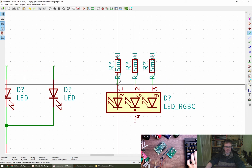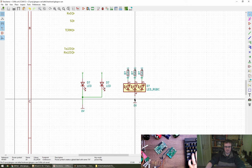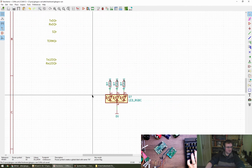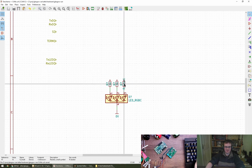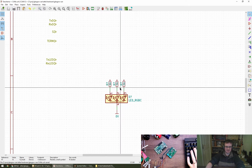Do you reckon the value is going to fit inside? I don't know. Let's get rid of them. You reckon it will? It'll fit. Okay, let's go for 1K for now. I like to aim for sort of 100 microamps or something for modern LEDs, because otherwise they're just so bright.